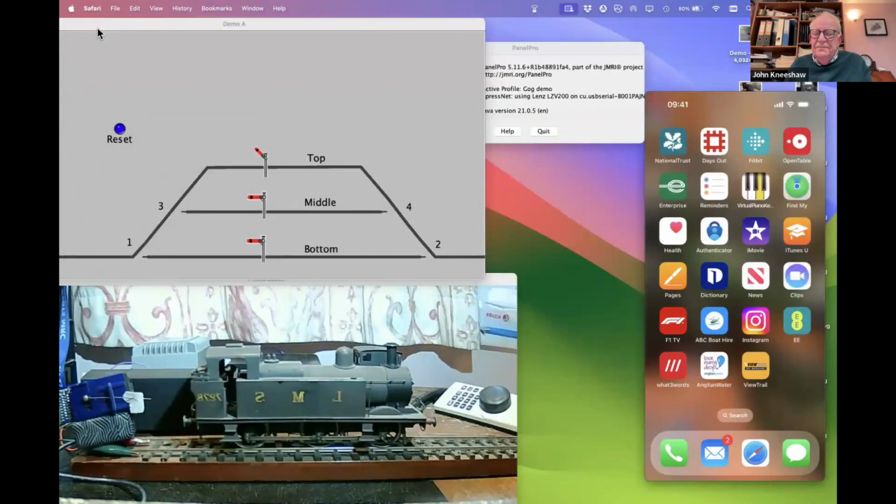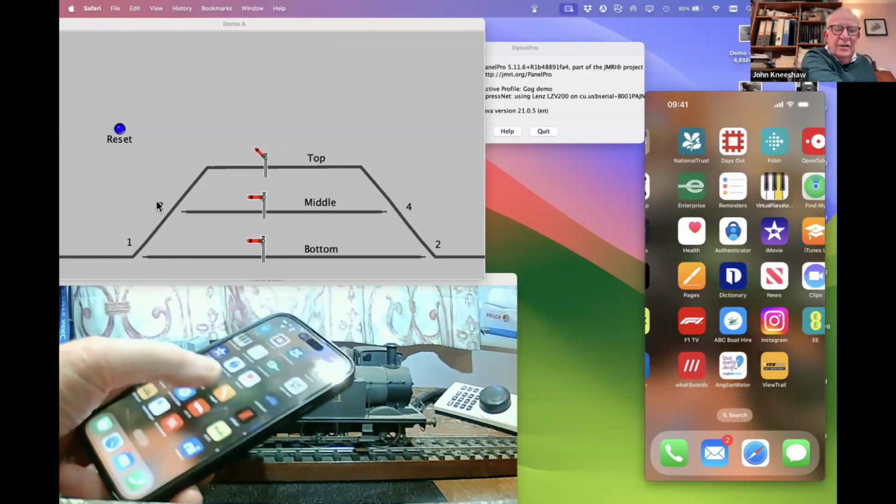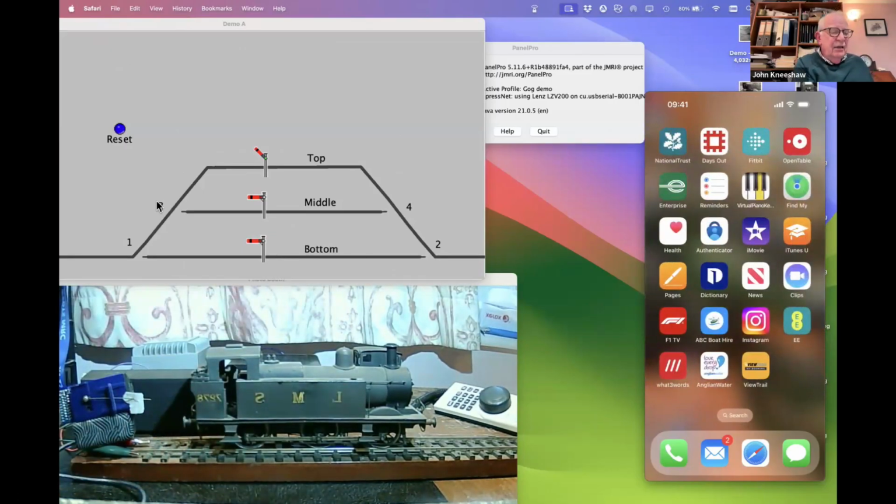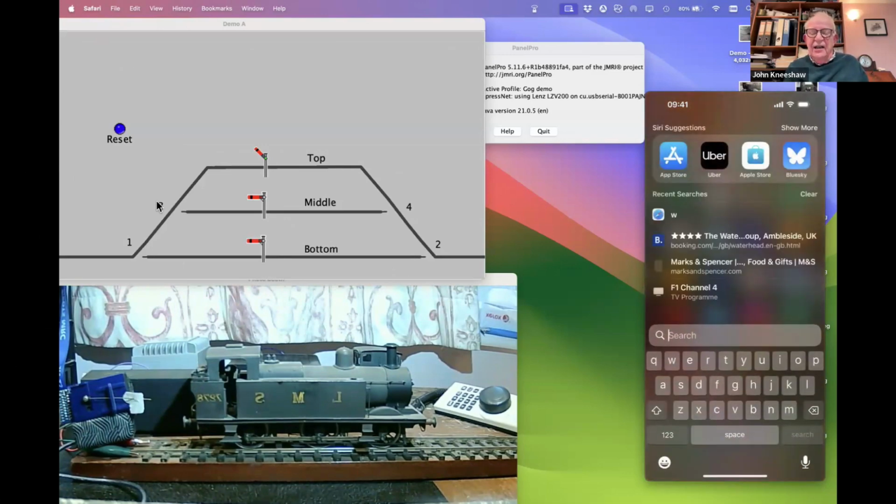Let's just kill that window. I said we're going to try and do it all from scratch. So what we're going to do is go and find the app. This is where I need to grab my phone. I've got the phone in my hand. Okay, and what I want to find is the App Store to try and download it. Because I had it up earlier in the day, App Store is here.